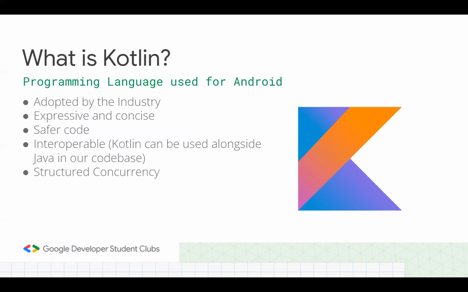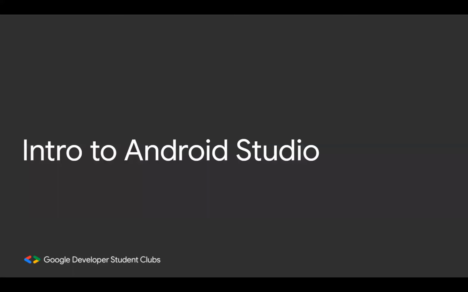For today's workshop, we are going to use Kotlin. If you have worked with Android before, you probably know Google uses Java for Android. But in recent years, Kotlin, a newer language that's still based on the Java ecosystem, provides many more features. It's more expressive and concise, and it enables us to write safer code. It's interoperable with Java, so we can still use all the Java libraries, which are a very big ecosystem. It also has very good support for structured concurrency. In the last few years, Google has officially recommended that Android developers switch to Kotlin instead of Java. Now I will give a brief introduction to Android Studio.